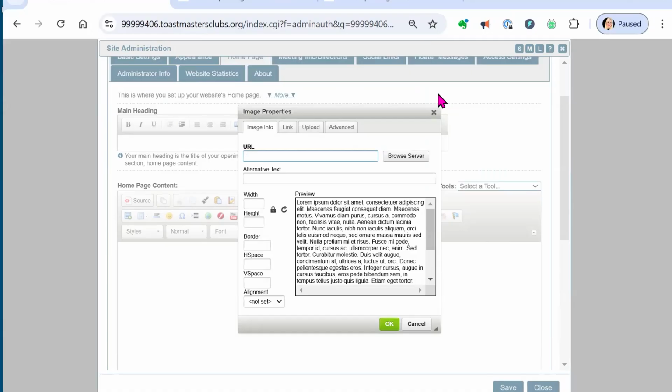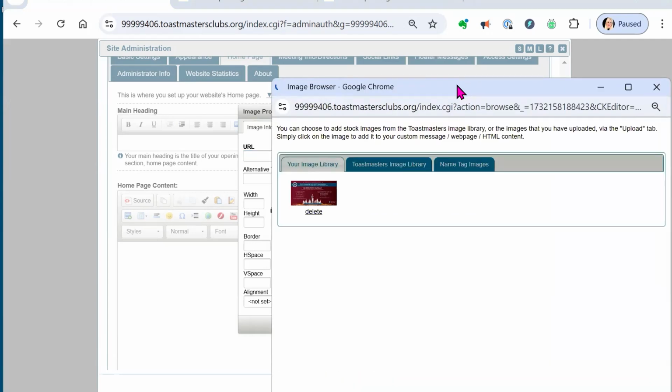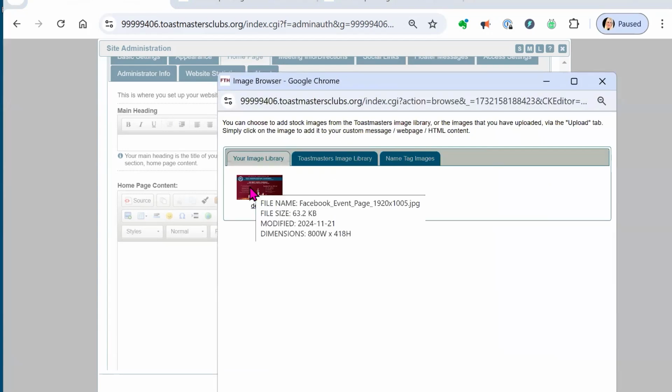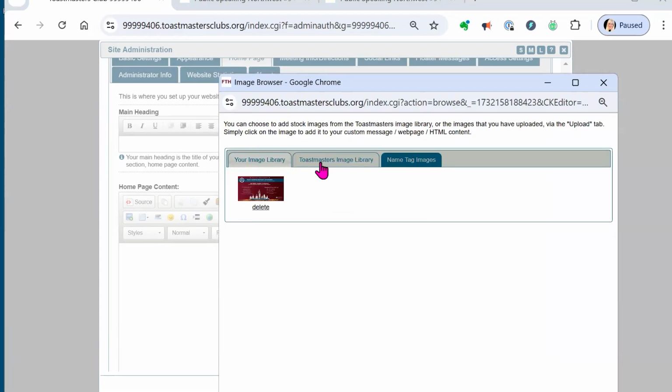When we are going to send it to the server, we're going to go find it on our desktop, send it to the server, click OK, make sure we get the success message, and then click OK for the whole window. Now that it's living up in the server, we can click on Browse Server. And oh, look, our very first image. Right here, you can see your images.